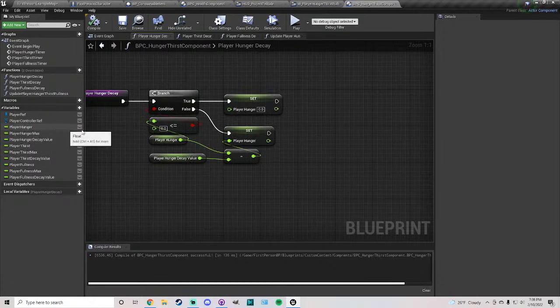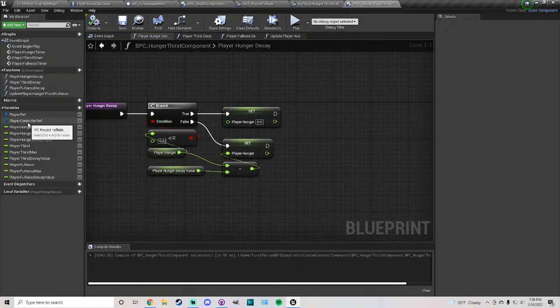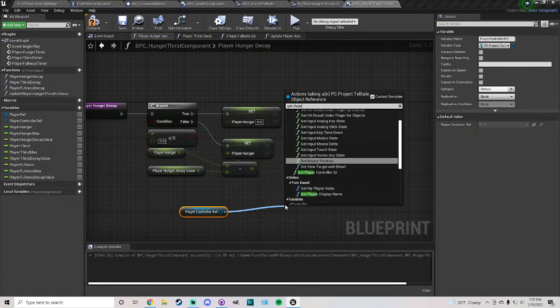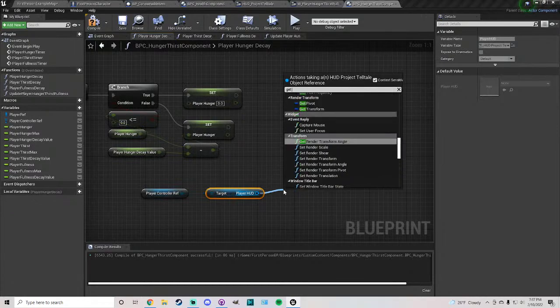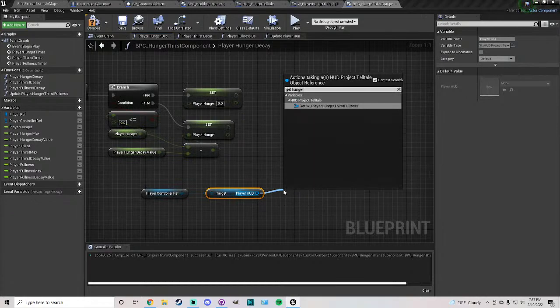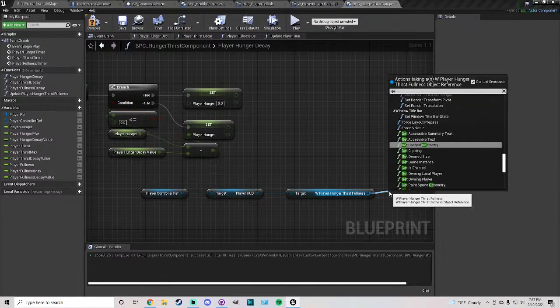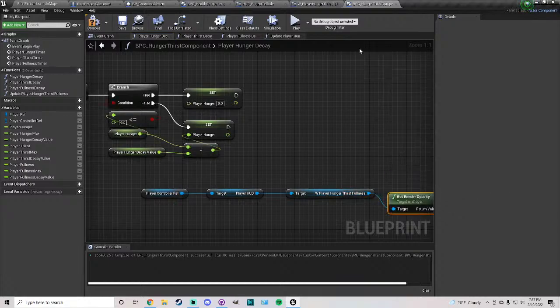So as long as this... Problem is, this isn't the widget. Player controller ref. Get player HUD. Get hunger widget. Get, I think, render opacity. I think that's it.